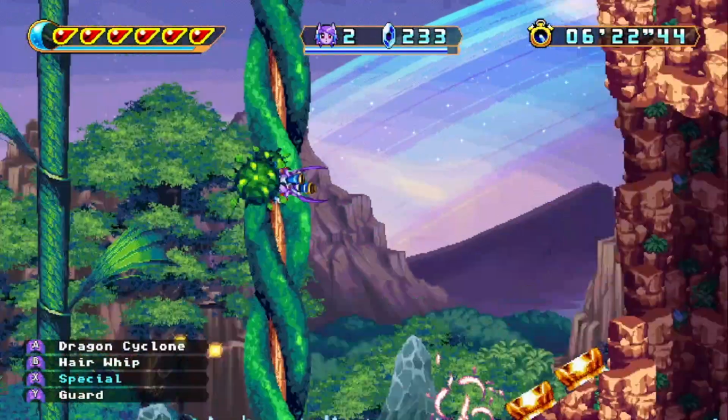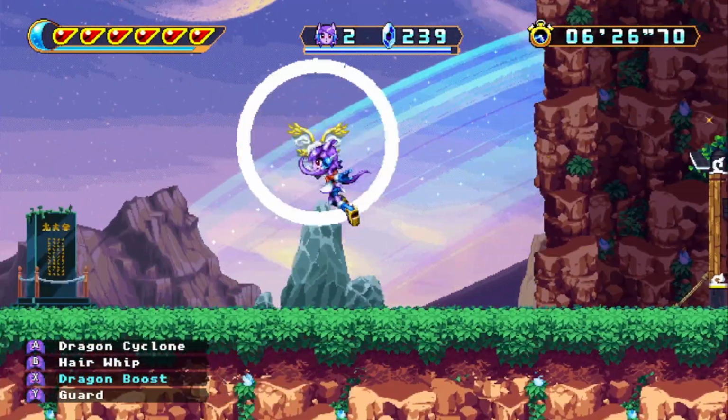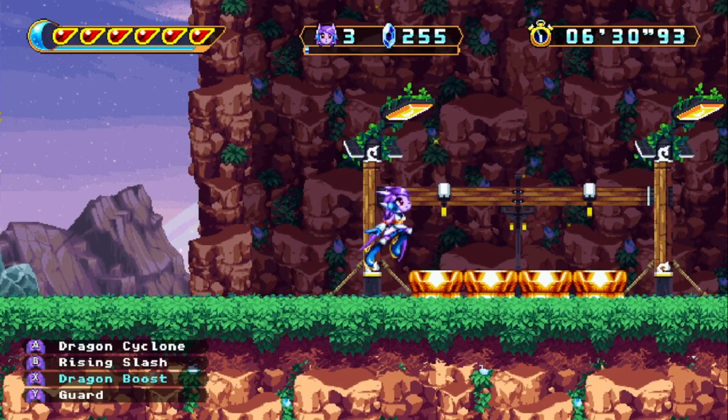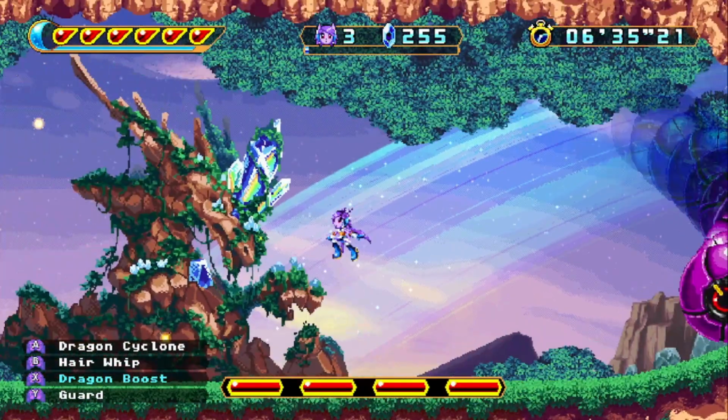Where'd he go? Oh, another checkpoint pretty quickly. Oh, that gave me another life. So 200 is still... Boss alert. Okay. Oh, it's this thing.